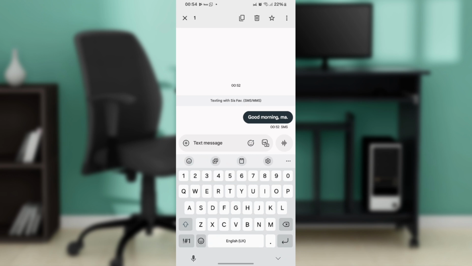So currently, Google Messages doesn't support forwarding multiple messages simultaneously. So to forward multiple messages, you will need to forward each one individually, or use the copy and paste method for multiple messages. You can forward various types of messages, including text, images, and videos. However, ensure that the recipient's device supports the message type you're forwarding. Always be cautious when forwarding messages that contain personal or sensitive information. Ensure you have the sender's consent before sharing your messages with others.